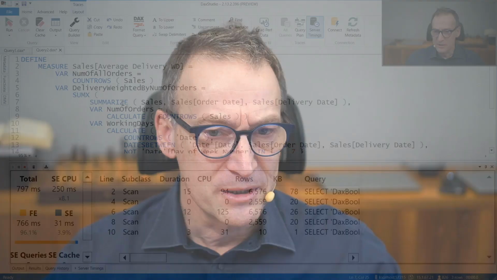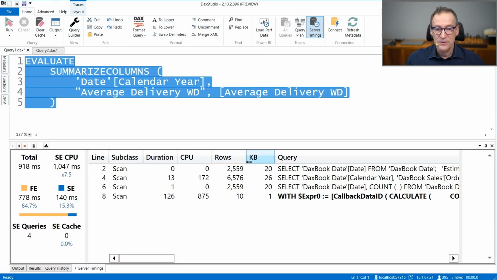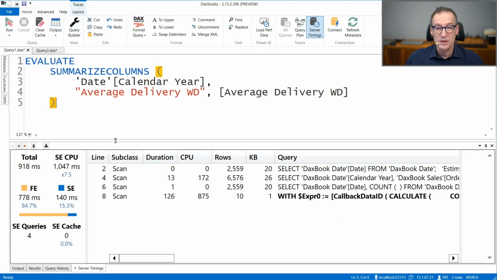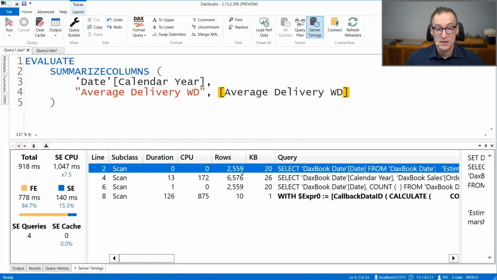Basically, this optimization didn't go very well. We reduced the number of iterations, but that didn't help us a lot. And that is curious. How is it that it is not so much faster? Actually, if we look at the previous piece of code, that is still calling the original working days that contained the 12 million iterations, you see that we don't see 12 millions anywhere in the queries executed by the storage engine. And we see the number 6576, and 2559 is the number of rows in days.